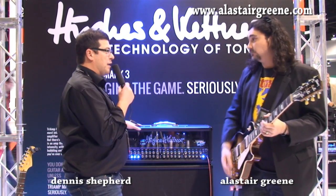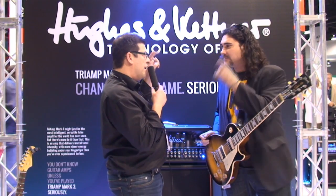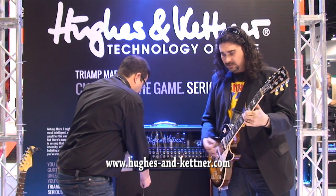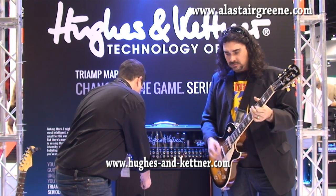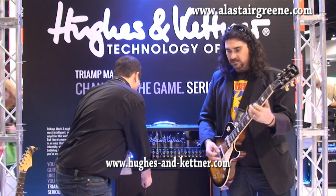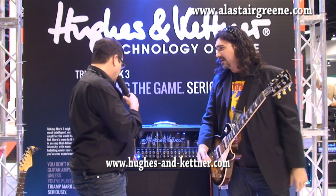Those are very hot pickups in that Les Paul. So if you use a Telecaster or a Stratocaster, it's a little more chimey, a little cleaner. But that sounded great. So how about an 80s sort of brown sound? That's pretty rock. Cool. How about we add some 6L6s to that?